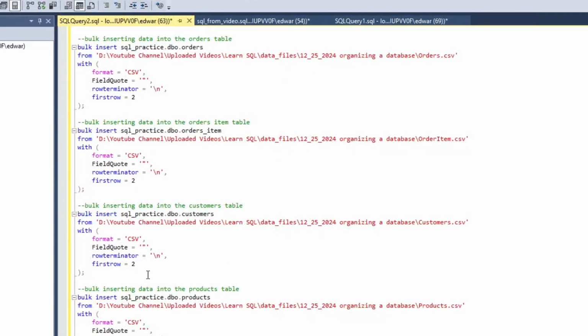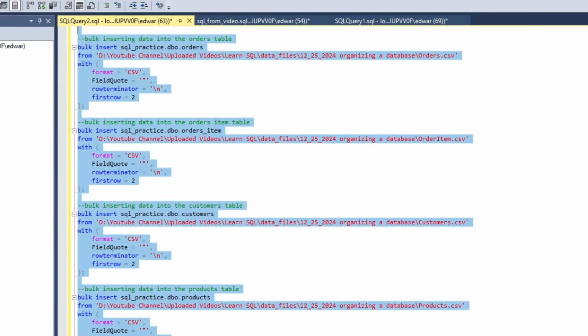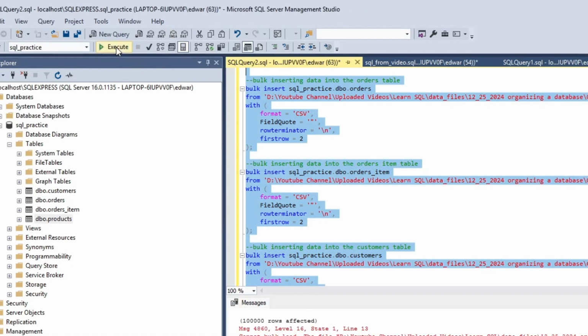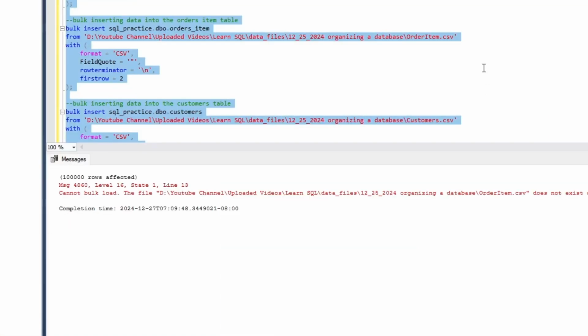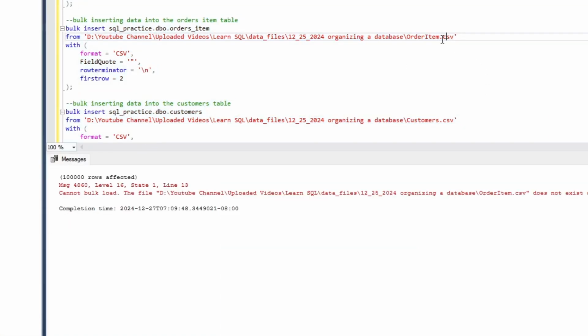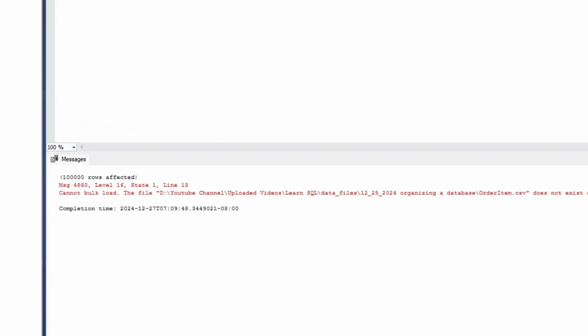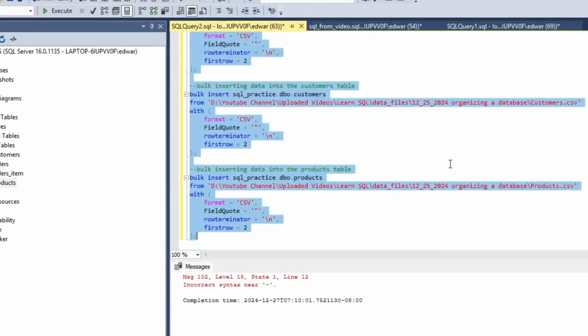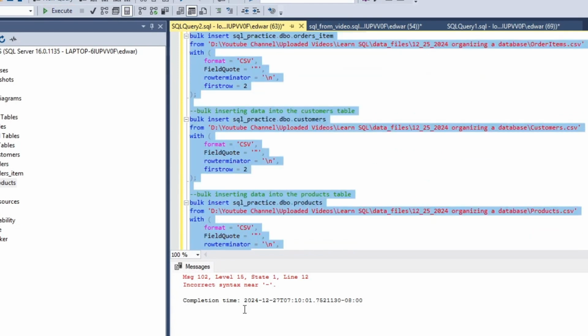Okay, so I'm back. I have all of my bulk insert statements written. So I'm going to go ahead, I'm going to highlight this, and I'm going to run these. And if you notice, I am going to get an error because I named the file wrong. So I'm going to fix that file path right there. And I'm going to run it from here down since we already loaded the first one. It's not going to like that. And if you notice, it's saying line 12.